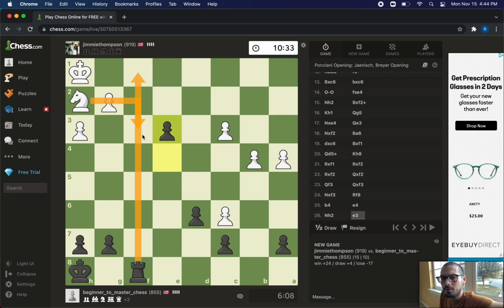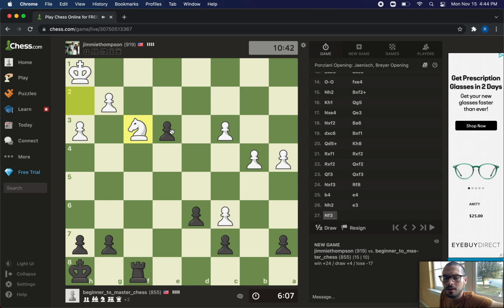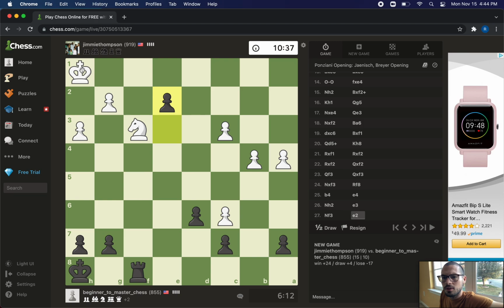Although I guess maybe the knight can go here, which will allow the king, actually now at this point the king can get to it, but this square is now defended. Something like that. Oh, interesting.